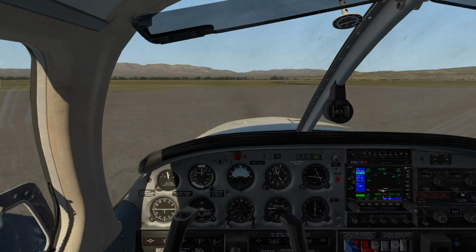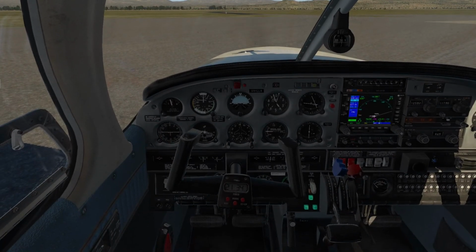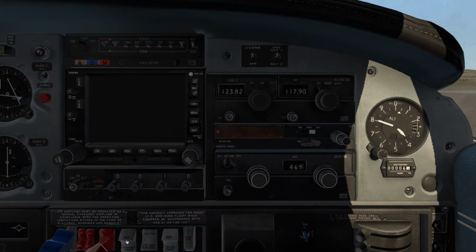But anyway, here we go. Let's just stop right here and let's come down and set the parking brake. What do we have to do for shutdown checklist? Parking brake did it. Avionics come off. So let's turn all this stuff off. There we go. And does that turn off on this one? It does.